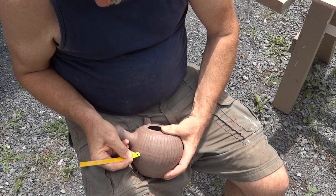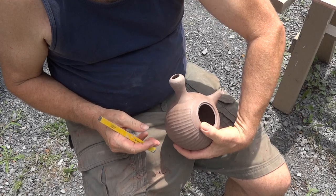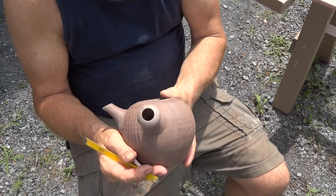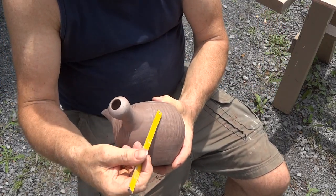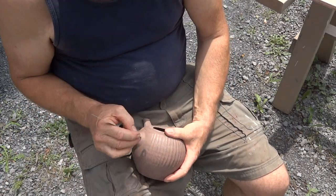Yeah, it's quite tricky doing that because this guy is right in the way of my hand. Let me see if you can see that, you see? So we're counting down to the end now.